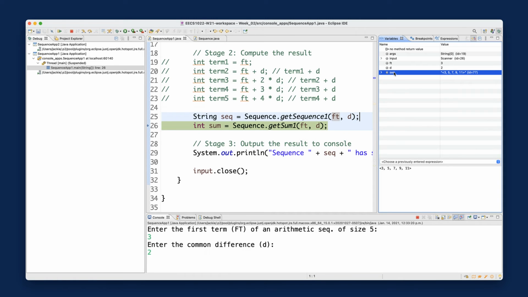All right, now I want to show you one more thing here before I end this run. So now we are facing a choice. Do you want to step over from 26 to 27, like what we did in the first run, or do you want to see exactly how this method here is working? In which case you're going to say step into.